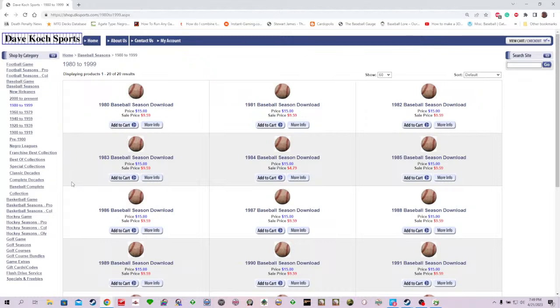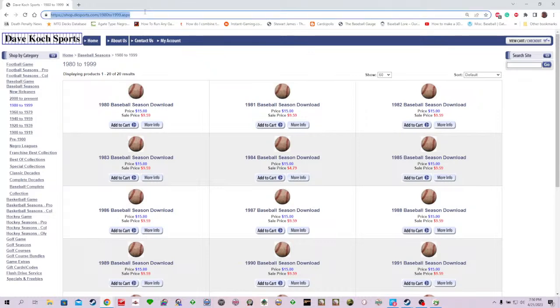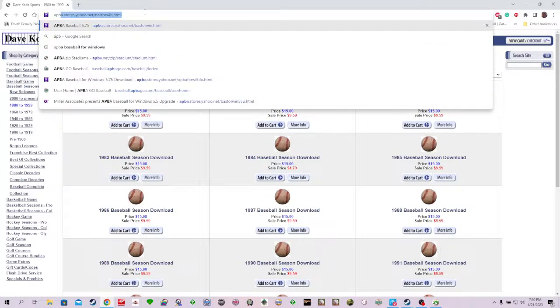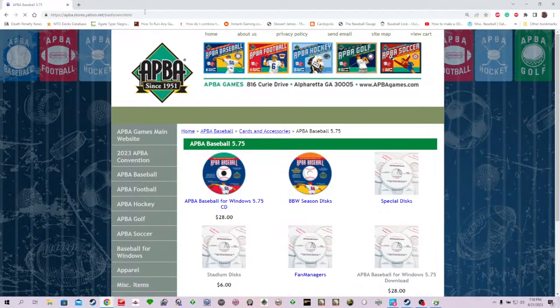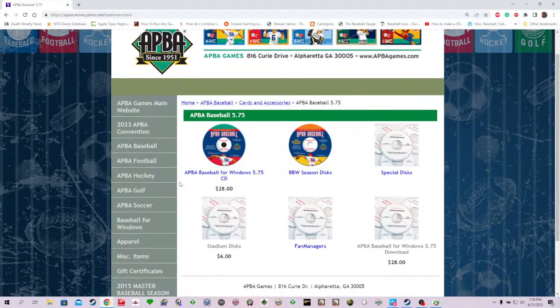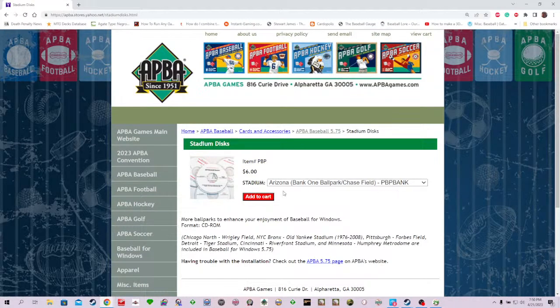I'd say be careful about making somebody your hero yet. When we go to their website, you still can't buy the stadiums as downloads, and it drives me nuts. It would take me one day, guys. One freaking day. The only thing available for download is the game. Still, for stadiums, it costs you $6 per CD plus shipping, right?